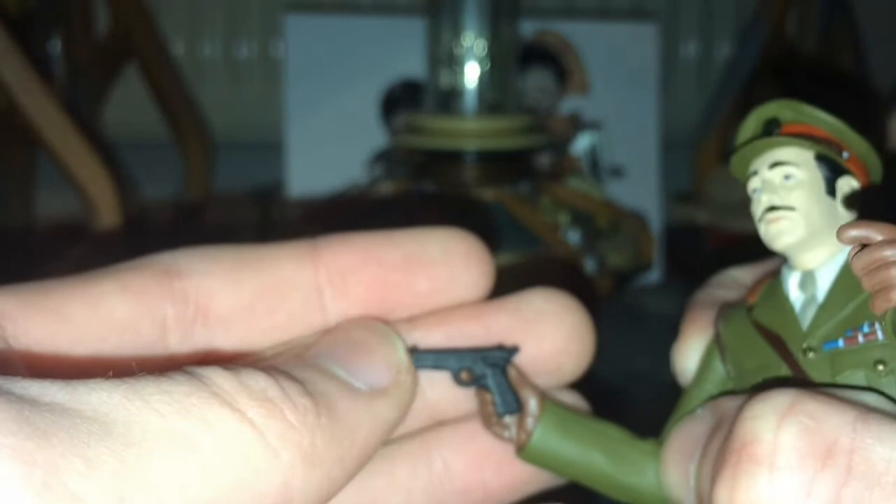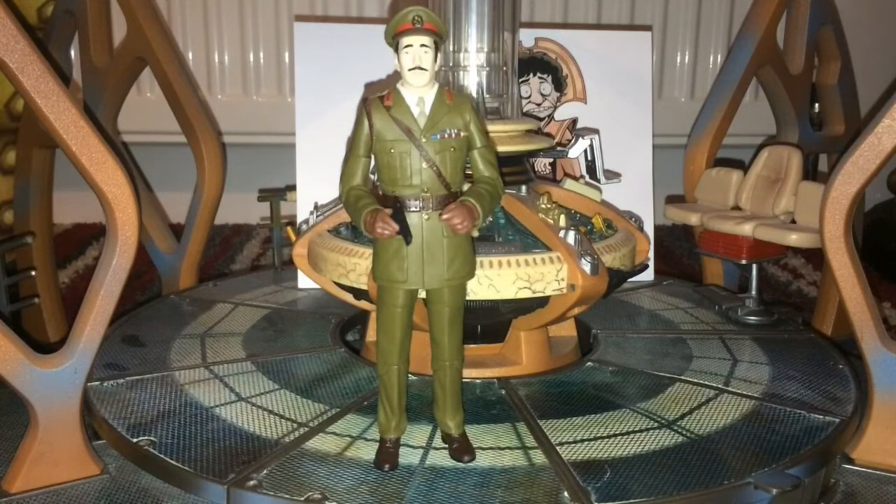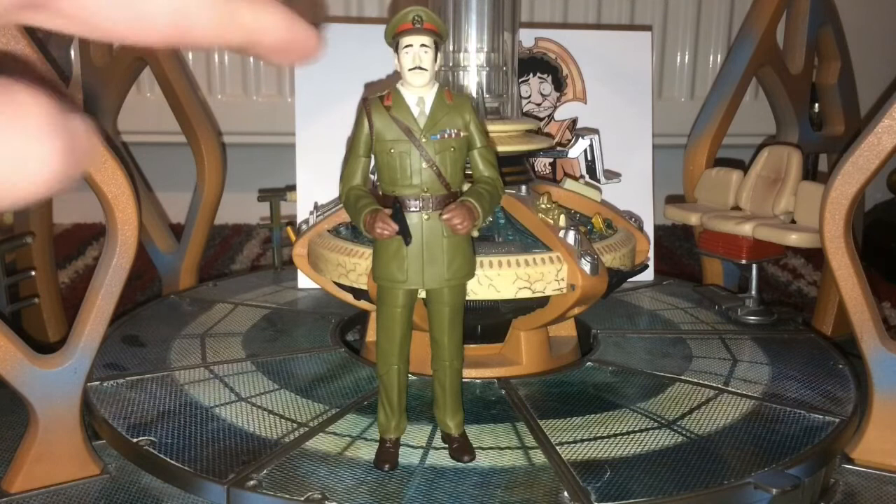That's about it for the Brigadier. He is the more boring one out of the set for collectors, because you might already have one or even two. He is quite different from the others though — out of the three releases, the main variants are the Jumper Brigadier and this shirt-uniform Brigadier. The Jumper with hat versus Jumper with beret are more subtle changes that some people don't really care about, but I do.